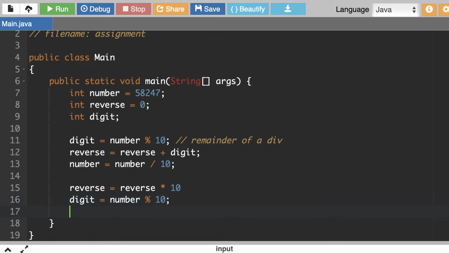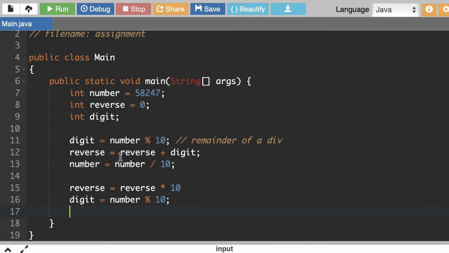This one doesn't change, and I'll point out why in just a minute. Now we're going to use an assignment operator on the next one. Whenever you get a situation where reverse becomes reverse plus something, so we're changing reverse by the amount of digit, you can use an assignment operator.